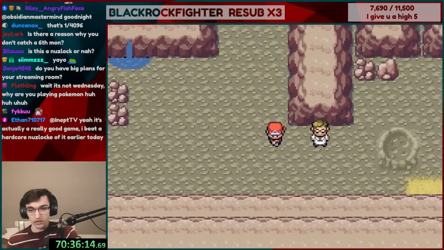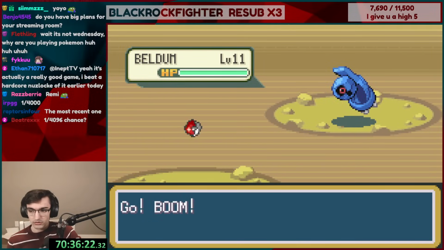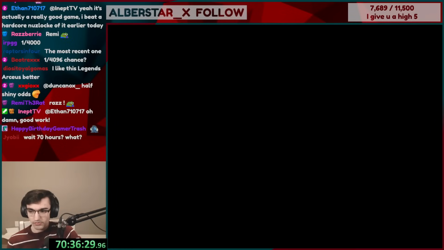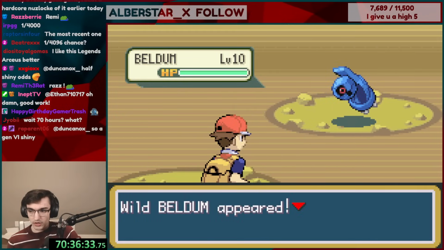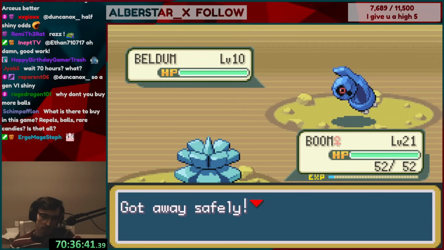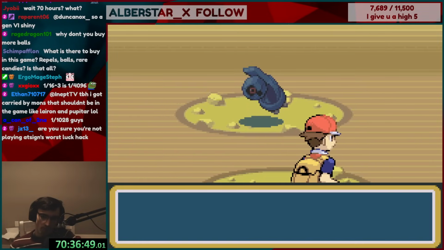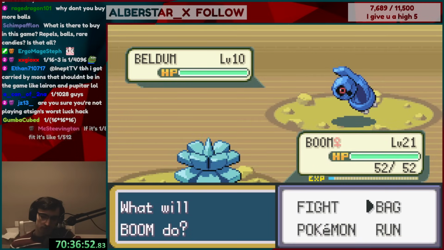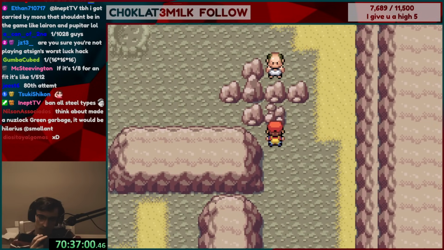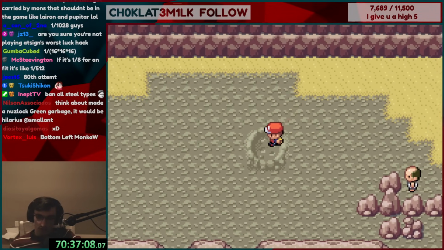Is there a reason why you didn't catch a 6th Mon? None of them were cool enough. I was gonna catch a Teddy Ursa, but then I ran out of balls. That was a 1 in 4,000. Wait, is that actually a 1 in 4,000? Did we just get, like, a shiny Pokémon, but bad luck? What? Oh, frick. Gotta avoid this trainer this time. Sixteen to the power of 3. The answer is 4,096. Yeah, it's 1 in 4,000. Some bad luck.